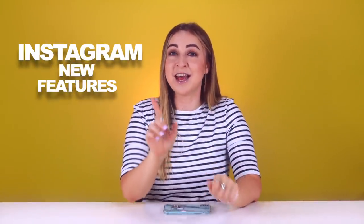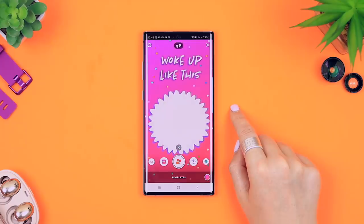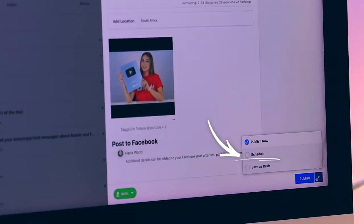I am super excited because Instagram have brought out some amazing new features that you have to know. There are an endless amount of face filters, pre-made story templates, and a whole bunch of other epic features all within the Instagram app that'll make your stories go boom. Stay until the end so I can show you guys one of my favorite features, but let's get into it.